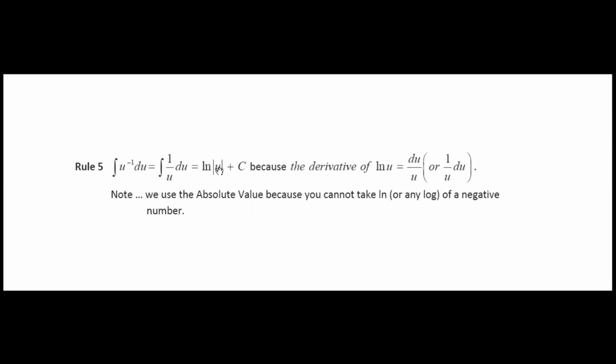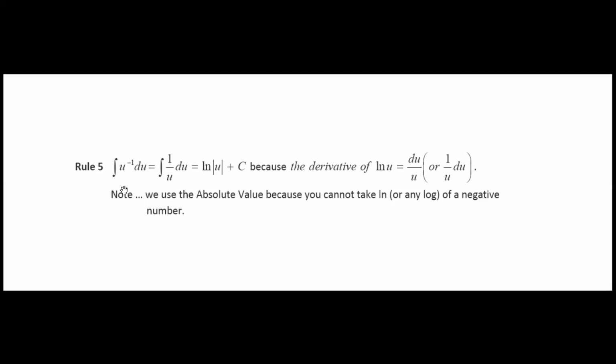Now, sometimes in a problem you look up the answer and you see they leave out the absolute value, that's because the quantity cannot be negative. For example, suppose u is x squared plus 1. Well, there's no way that x squared plus 1 is going to be negative. So you really don't need the absolute value symbol there, okay? But maybe to be safe, put it in. Don't overthink the problem.